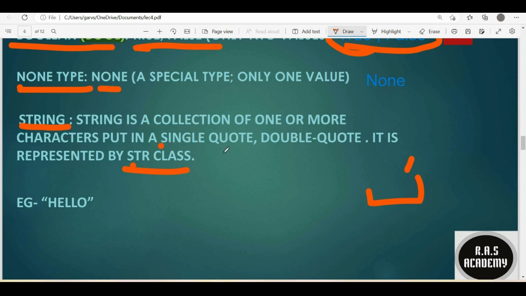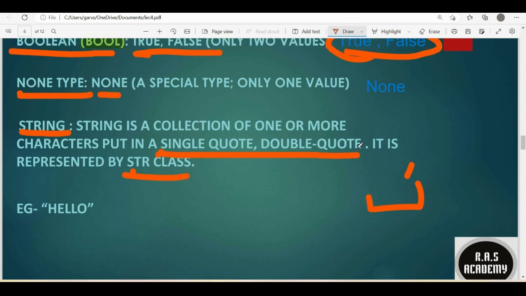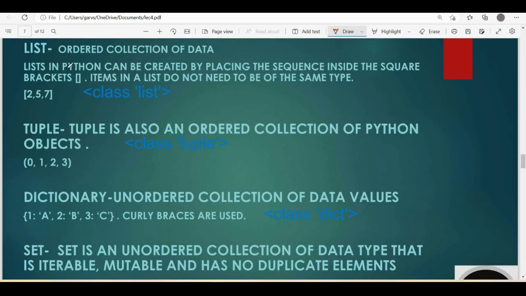String is written in single quotes and double quotes. List elements are written inside square brackets. Its class is list.